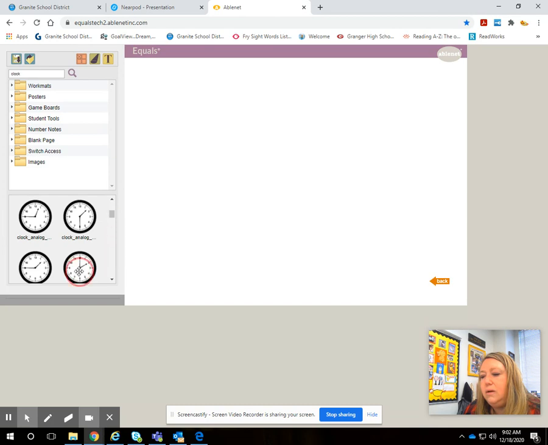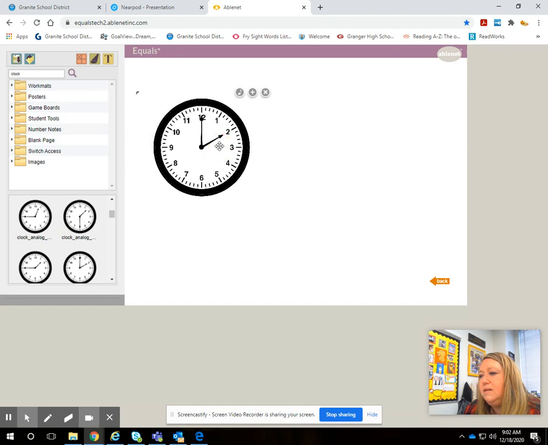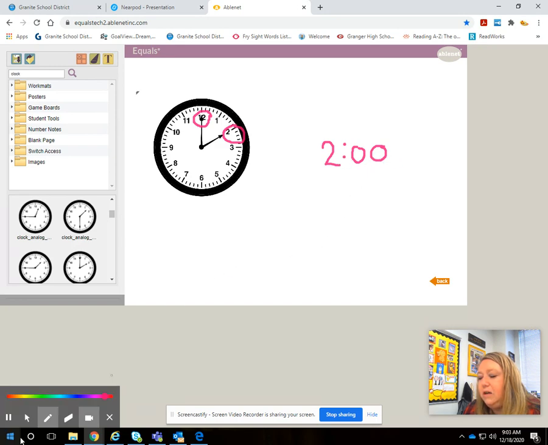There's a good one. Okay, we're going to use this one. Let me make it a little bit bigger for us. Okay, so this one, we know it's an o'clock because the 12 has the big hand on it, right? So we know already it's going to look like this, 0, 0 on this side. But we need to figure out what the other side is. And my little hand is pointing to the 2. So that means it's 2 o'clock. 2 o'clock. Very good, very good.